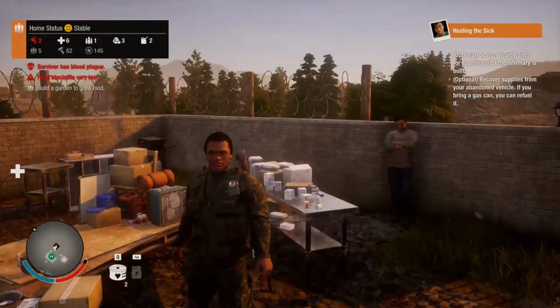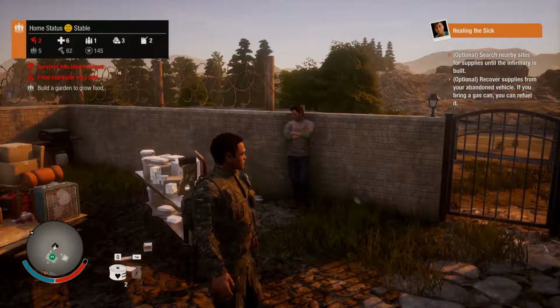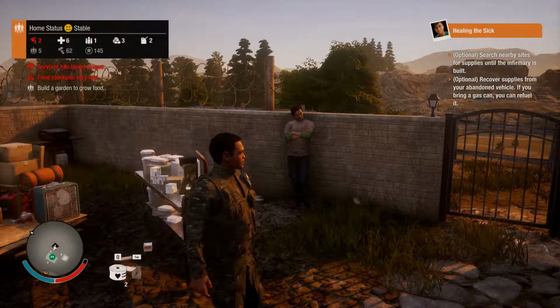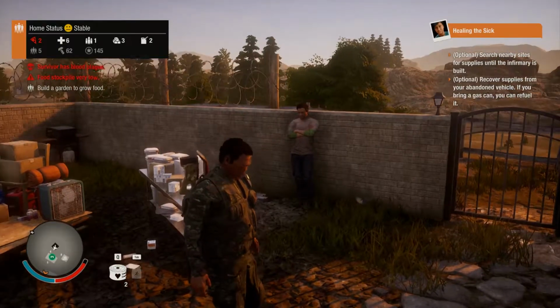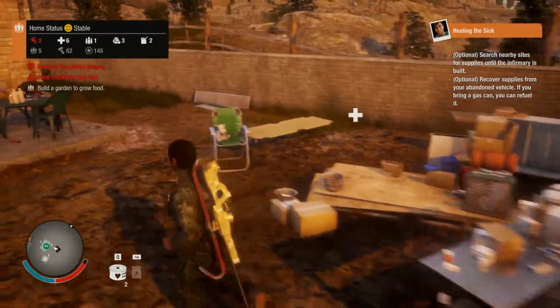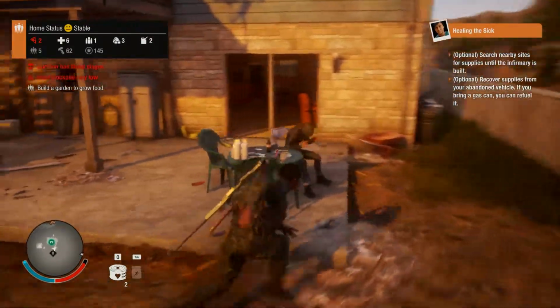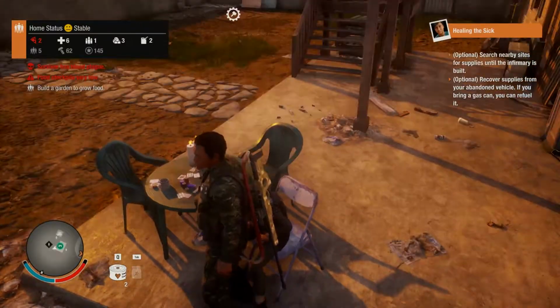Alright, we've got our infirmary. Optional: search the nearby sites for supplies until the infirmary is built. Recover supplies from your abandoned vehicle. If you bring a gas can, you can refuel it. Cool. Talk to man. Hey there. I'll try not to cough on you. Sloan. Surely, okay, well, there's two optional missions.